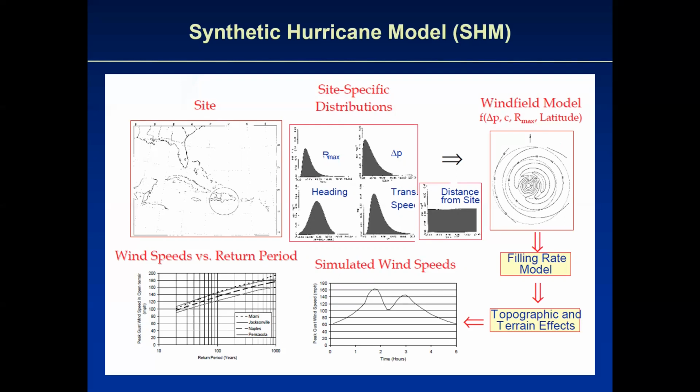And BOEM, I know that Dominion ended up using Peter Vickery to actually run specific synthetic hurricane modeling for the 2 CVOW turbines that are out there now as part of the front-end engineering design study. And I reviewed Peter's work. And in fact, probably Dominion did that because I tried to say, look, you've got to really do it this way if you really want to know the hurricane situation.